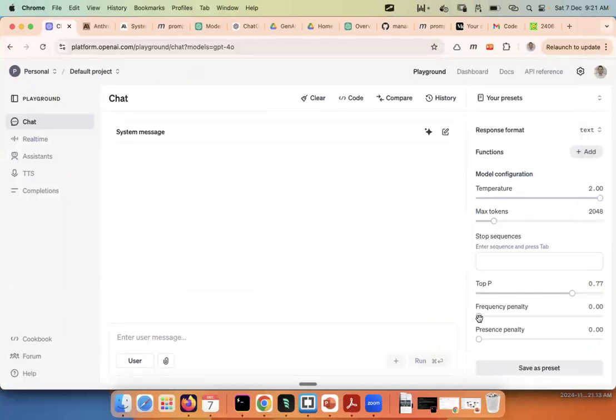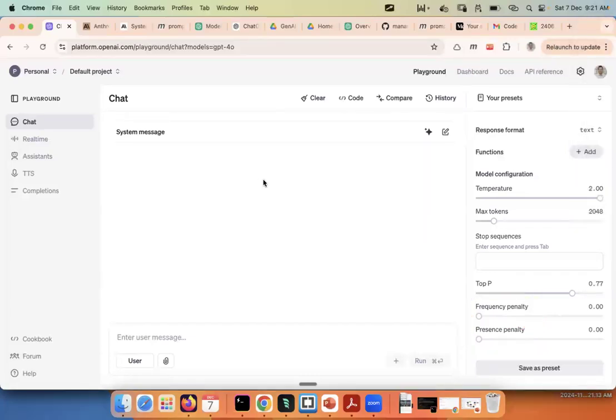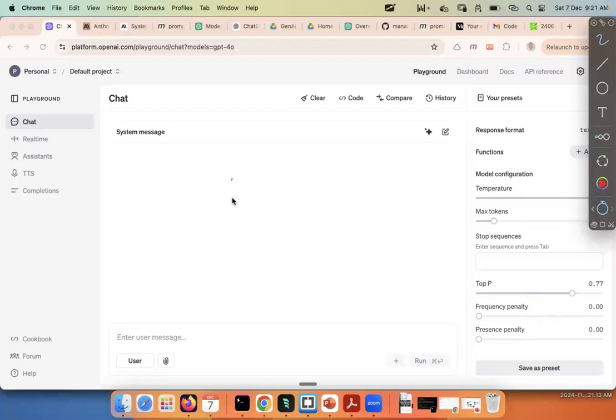Similarly, there are also the frequency penalty and presence penalty. The way text is generated is that the model generates the first word, then the second word, then the third word, in a sequence of tokens.